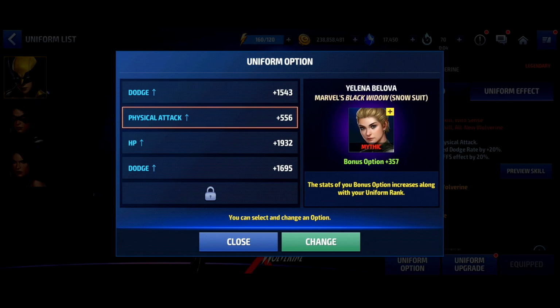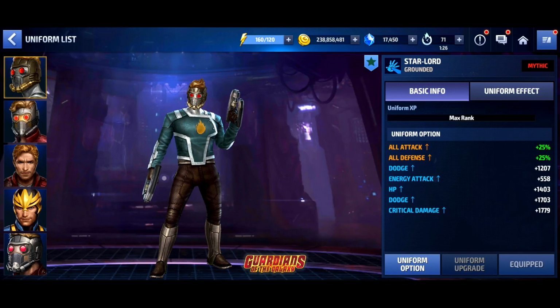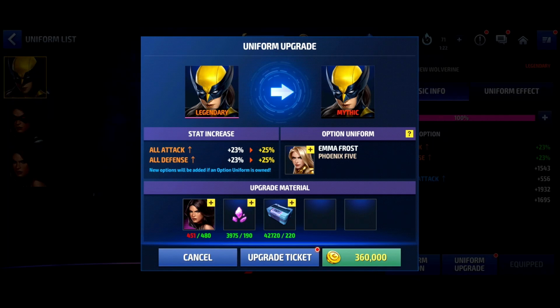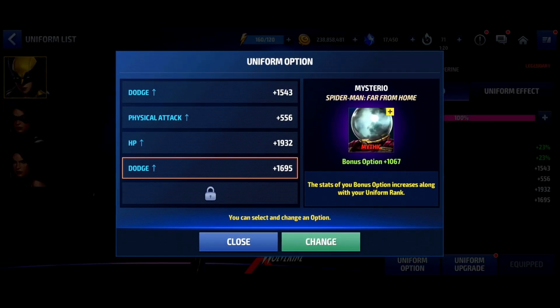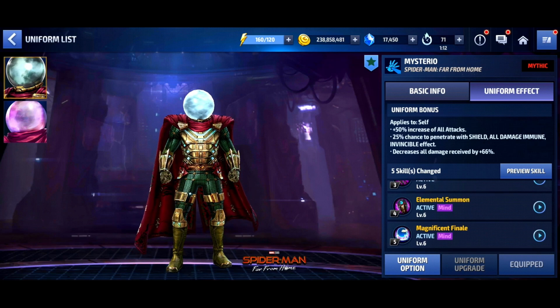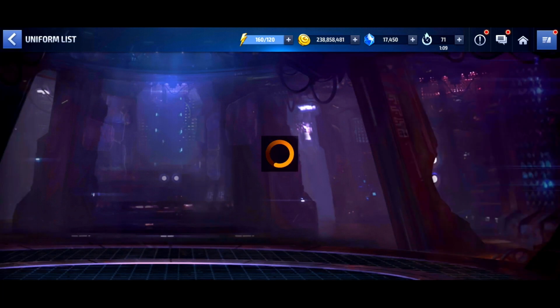This uniform for Yelena, it's a banger, so if you want to pick that up, go ahead and do that. It's actually really good. Star-Lord is actually pretty good. This one specifically is really good, so you can go ahead and pick that up. Moving on, let's go back to the options here, and the last one is Mysterio. It's not necessarily a groundbreaking uniform, but it is pretty good for the character, I'll tell you that. He has a sizable buff in this uniform. So those are the options for X-23.